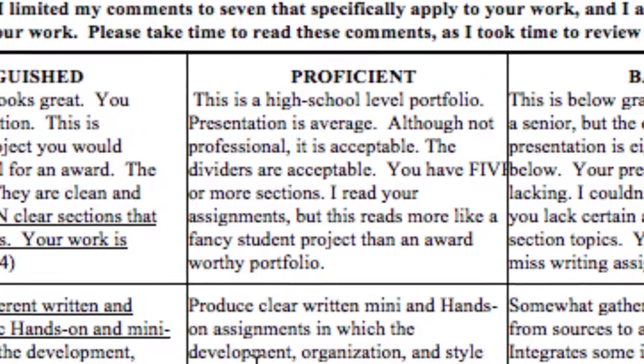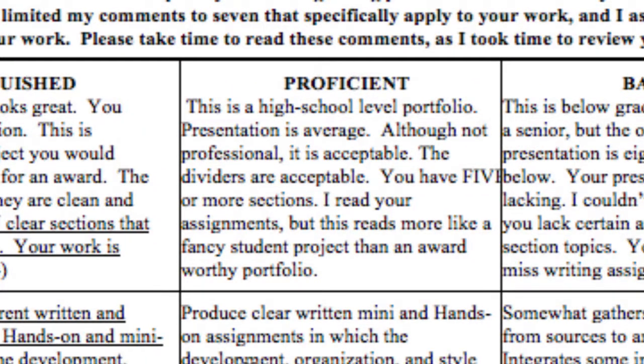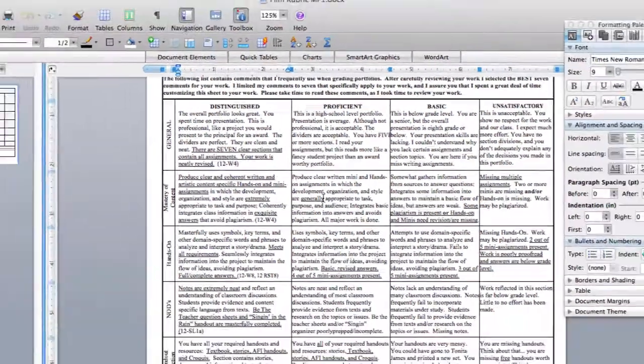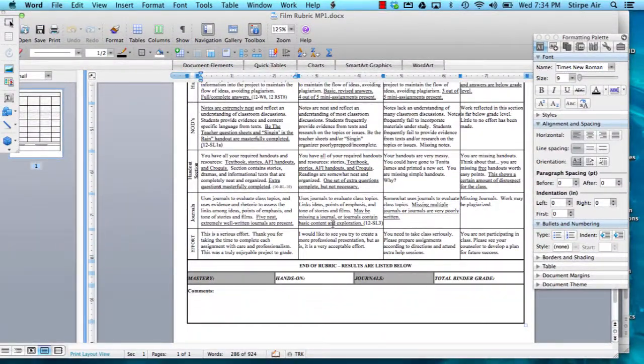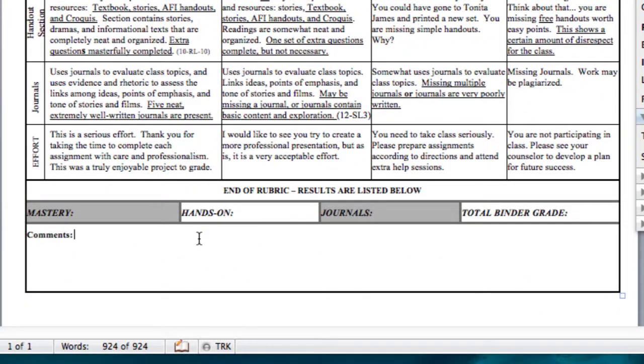Hey, listen, proficient is a great category. That may be where you want to be. And if so, I underline words that will help you get there. Once you are done reviewing the underlined sections, you'll come down here to the bottom where, once you get this sheet back, I'll give you comments. So if you're looking at the sheet right now to prepare your portfolio, it's empty. But I promise you, I will eventually fill it up with a whole bunch of data. And I'll give you specific grades on certain parts of your portfolio.